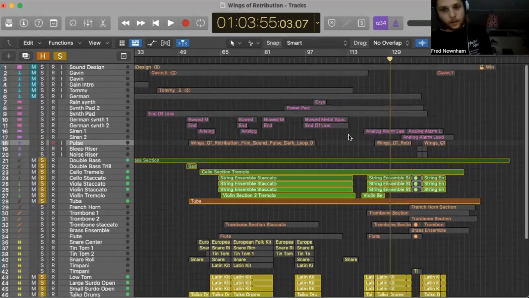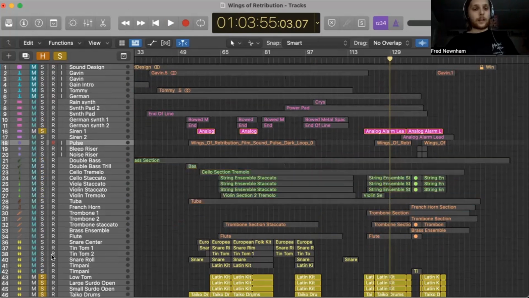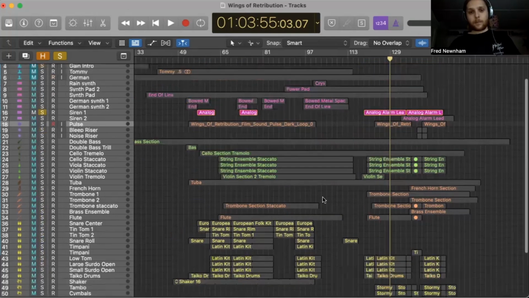I also had an alarm sound, which is something Hans Zimmer did in Dunkirk as well. I feel like this is just a carbon copy of Dunkirk, but amazing film. It has a siren from my friend Shy, one of my other collaborators. I was stuck for ideas and wanted a siren, and he's one of those guys I can go to and say, "Look, Shy, I need this." I gave him a brief: I want a siren, it needs to be in this key, it needs to sound like this. He sent me the siren back, which is exactly what I wanted. I put it straight into the Logic project, and it sounded great.